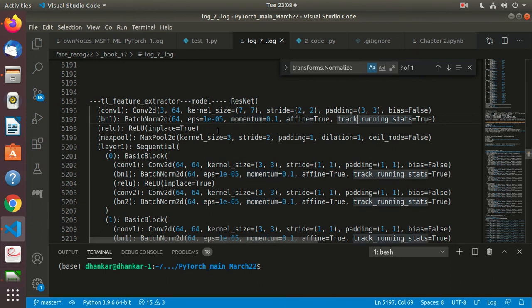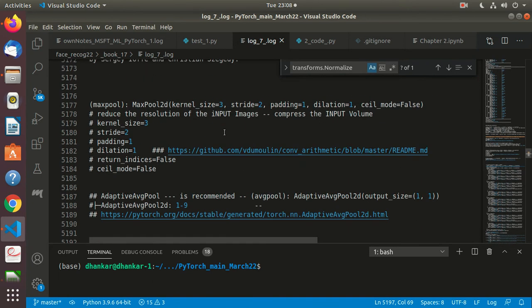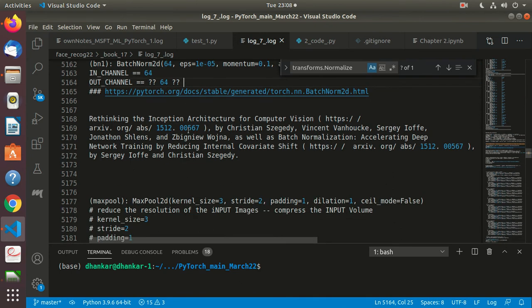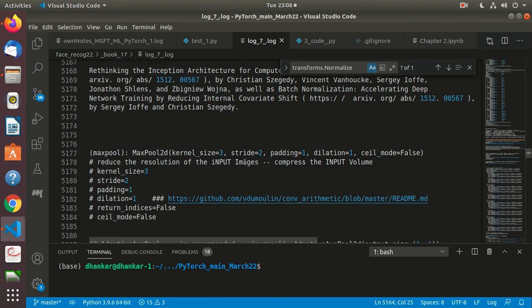So how do we understand these? To understand these, it is best to head off to the official documentation. But I still need to understand more on this, so I'll come back to this. I still have some questions over here. Okay. So again, these are some references that I need to read through.